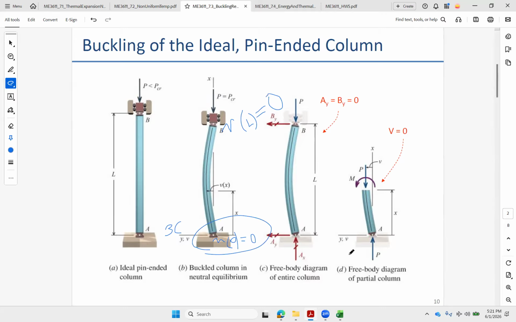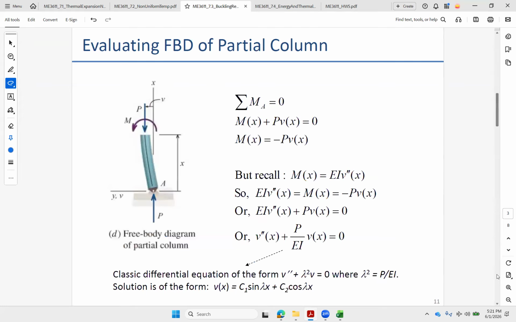Now, let's look at this bottom one, because this is going to make our equation twice as simple for us. If I'm at 0, sine of 0 is always 0, right? So that goes away. So V at 0, if I'm trying this out down here, and bear with me so I don't have to jump off to the chalkboard. V at 0, sine of 0 is automatically 0, so this whole term's going to go away, right? But cosine of 0 is 1, so I'm going to have C2 still there. V at x equals 0 has to equal a total of 0.